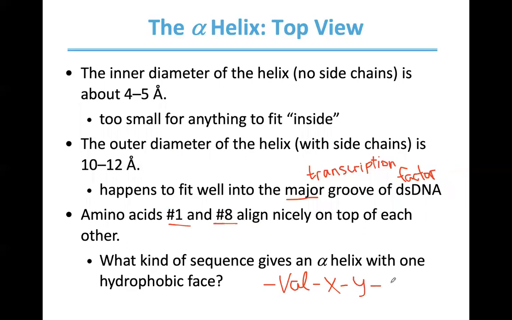That one would have to come from the polar group, so like a threonine or something? No, it has to come from the hydrophobic group. It has to be non-polar. Oh, okay. Because if I want one side of the helix to be all hydrophobic, I want to put all the hydrophobic amino acids on that side of the helix. So for example, I can put leucine there.